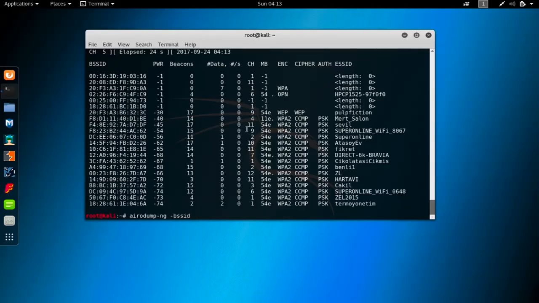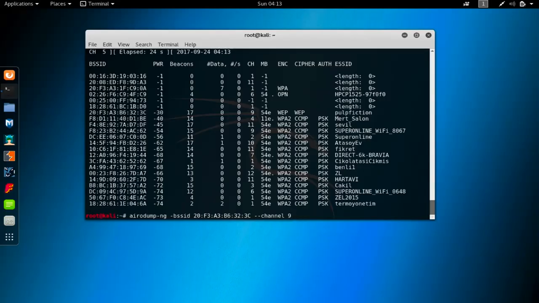So remember what we have to do. We have to specify the BSSID. And how do we get the BSSID? We just select it from here and right click, copy, and paste it in here. So this is our BSSID. We have to specify the channel, right? So we can see the channel from here as well. So I'm currently in channel 9, right? So let's see, yeah, I'm in 9.